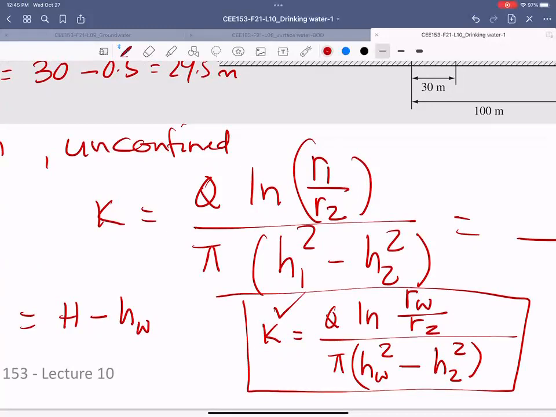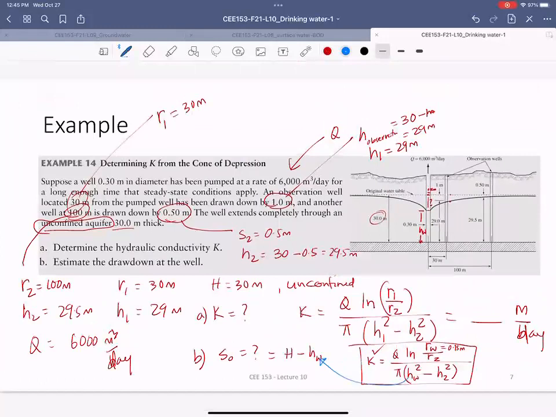Radius of well is given, which is 0.15 meter. R2, just pick any of the other combinations. Now, whatever the head difference, if you put those values, you'll be able to solve for HW. So all you are doing is looking for what possible combination of H and R you need to solve for the unknown. In this case, your combination is the well itself.